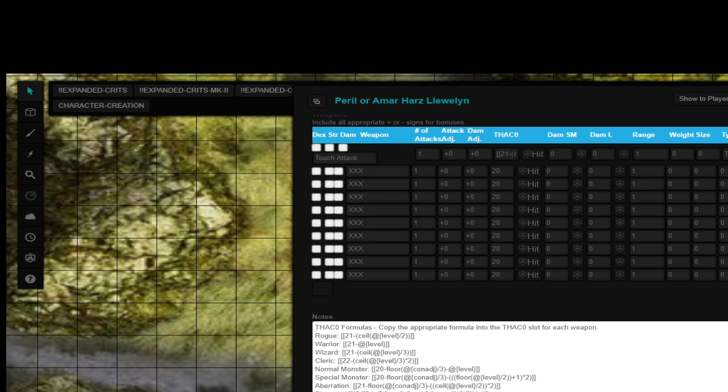Sometimes they're the same, like with arrows. Flight arrows do d6 against all creatures. Doesn't matter what size. So small and medium is d6, and large is d6. Same thing with sheaf arrows, except they do d8. But just about every other weapon other than arrows does different damage to different size creatures. So you have to put both dice ranges in there: the one for small and medium, and the one for large.